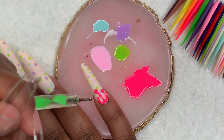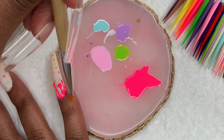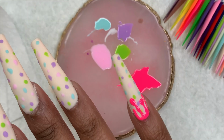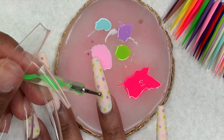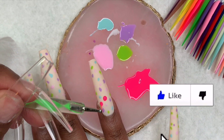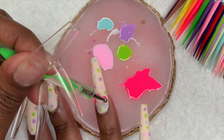And then once I filled in the cuticle area, I just took my dotting tool to connect the little drips to make it look more like a melted look. And then I took some acetone on the brush and just wiped up the sides. And then once I got it as best as I can, because like I did say, I am doing this on my dominant hand with my non-dominant hand, so it was a little bit difficult to do. Once I got it as good as I can, I went ahead and cured that and moved on to the next nail.